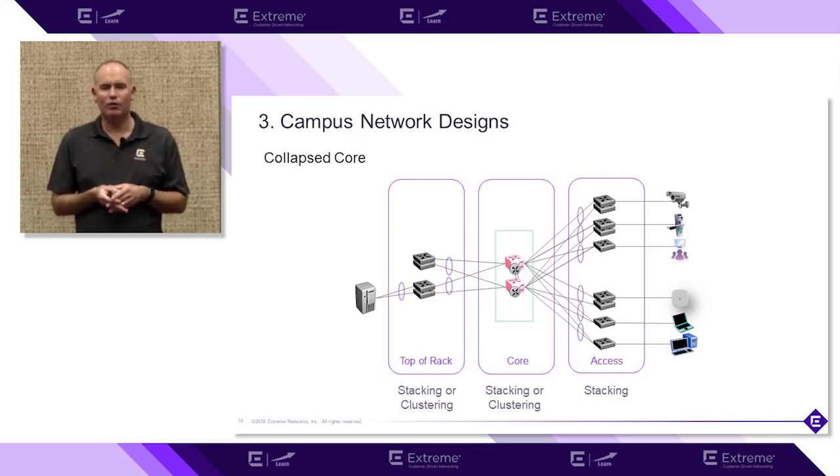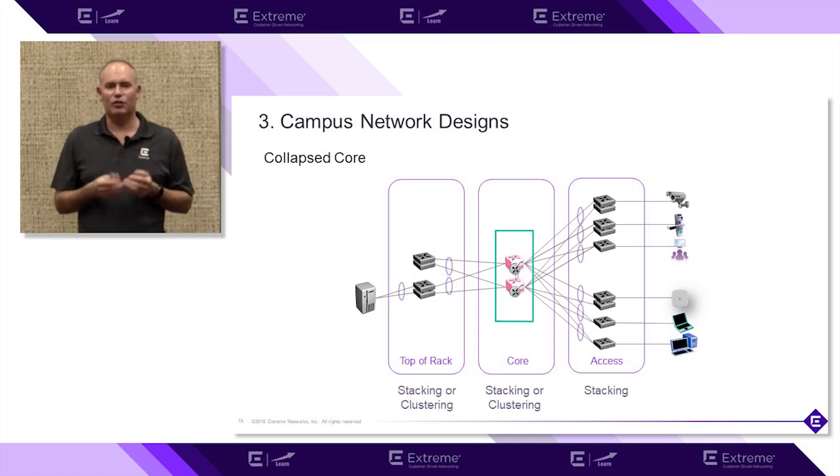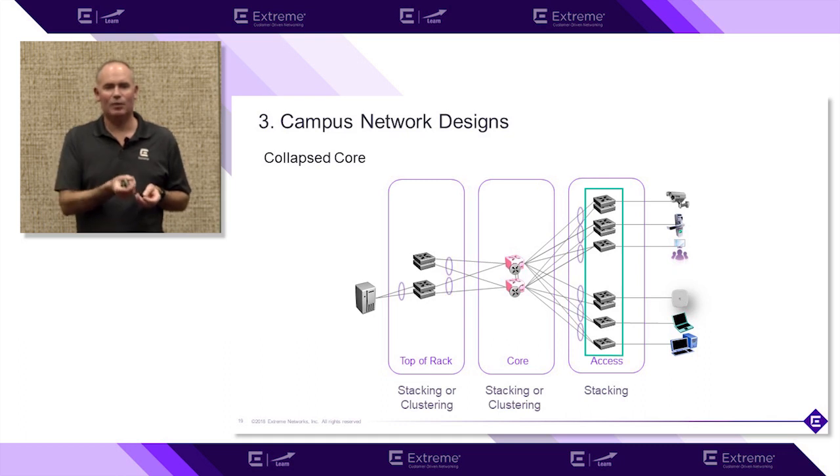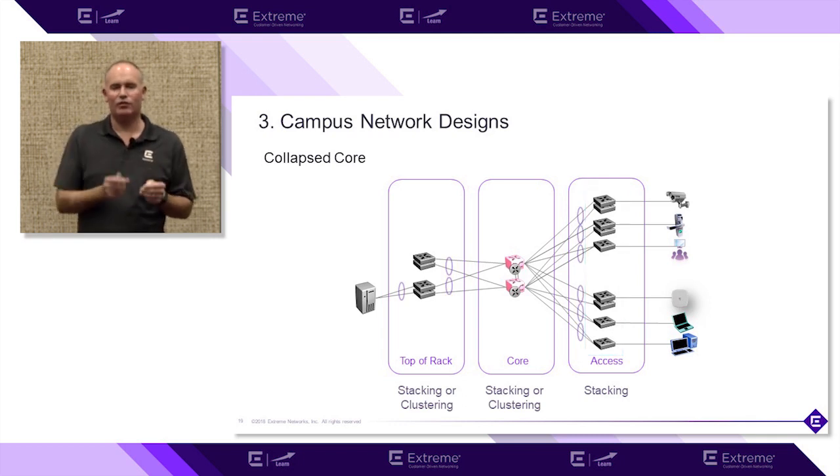We have a pair of core switches. The pair of core switches is either clustered or stacked, and they have a routing instance on them, doing the routing between the different VLANs on the customer's network. Here we have the stackable switches used in the IDFs, where the client devices are attached. And these stackable switches are connected back down to the core using a LAG, a redundant active-active link that load balances the traffic. On this side, we have the server connection.